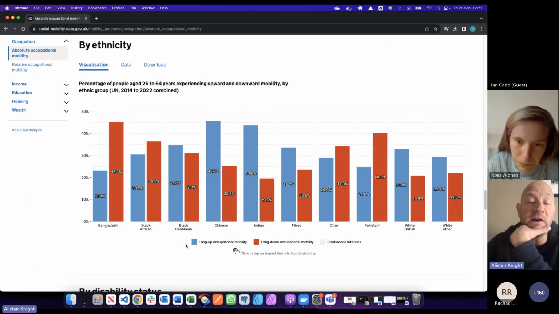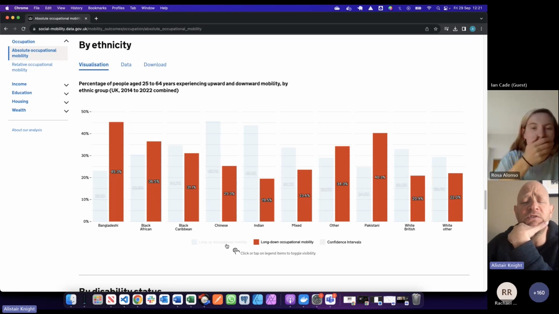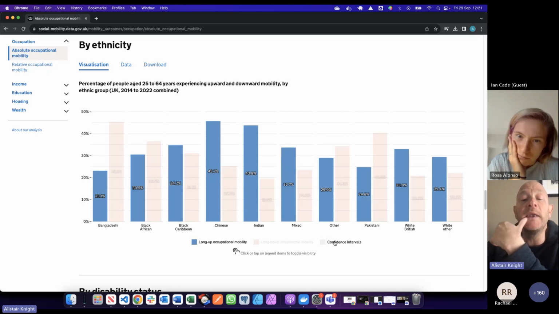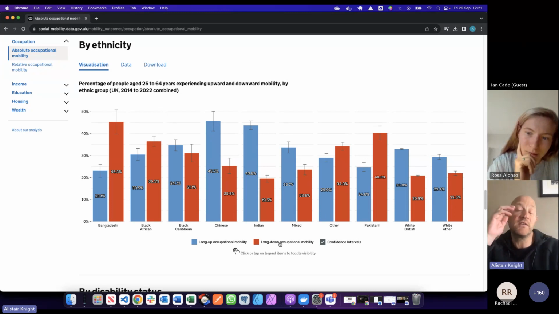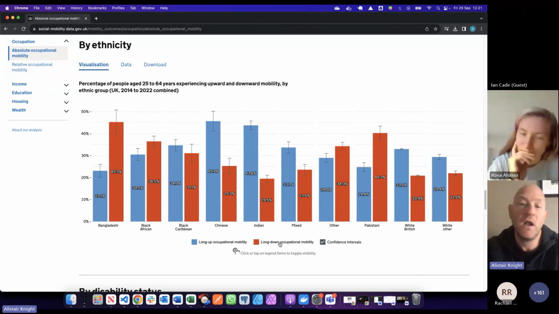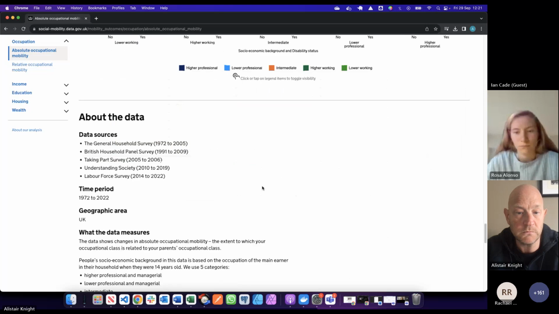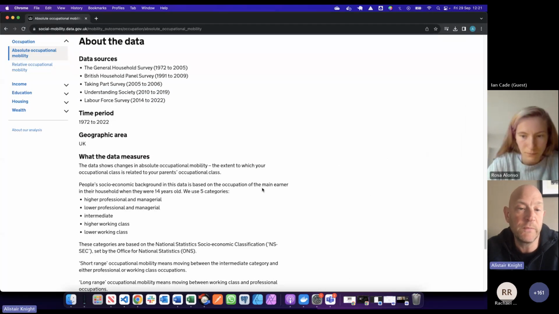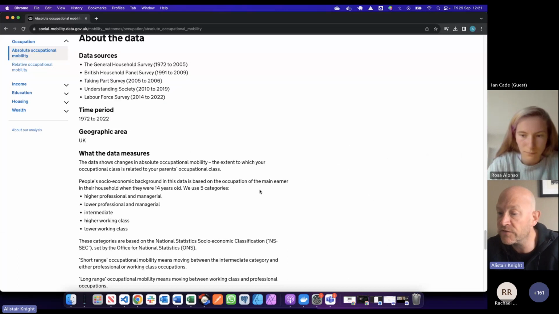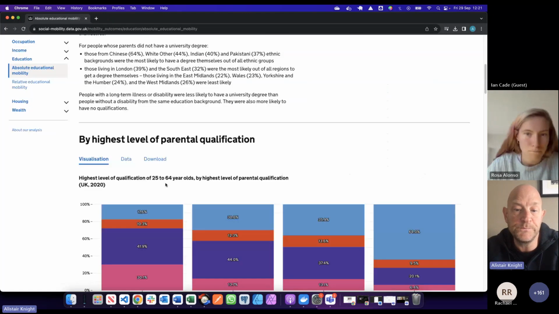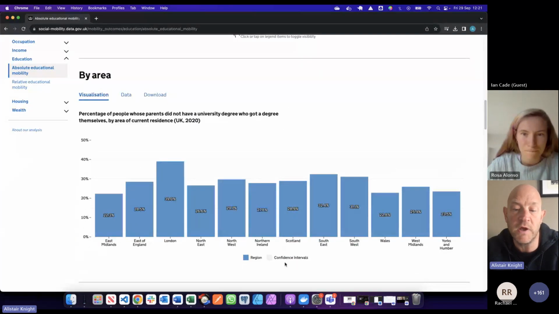Again, in making these things interactive, we're trying to give people the ability to show and hide data so they can focus on whatever they want. Where the data is available, we've got confidence intervals, so we can click. A lot of this is hidden by default, so we're not overwhelming users. People can choose what they want to show on the page. And again, we've got more information on what's contained on the page and where it's been gathered from. So, lots and lots of different chart types, lots of different ways of presenting the data.